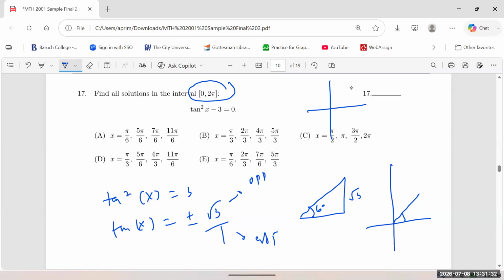The original tangent graph is here. Okay, so this is 60 degree. And we have plus minus, means how many solutions? 4 of them. Tangent is positive, so 60 degree here, 60 degree here, 1 is here, 1 is here. We have two positive. Tangent is positive here and here. So 2 positive, 2 negative.